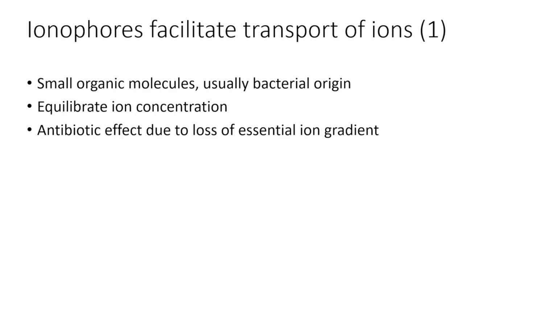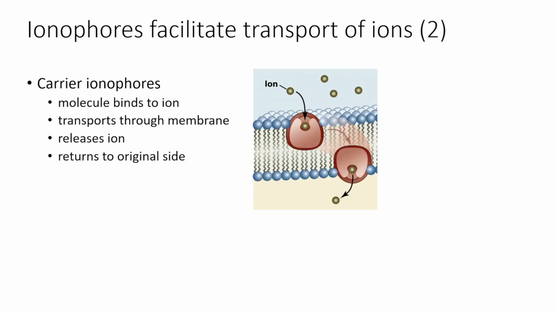Ionophores aren't necessarily protein-based. They help to move ions, but they aren't necessarily a channel, and they aren't necessarily made of protein. Ion channels are proteins, and they go all the way through a membrane. They're like a tunnel. Like this picture of an ionophore, it's not a channel that fully goes through a membrane. It sort of helps to carry something from one side to the other, but it's not like a channel. When you think of a channel, you think of just a tunnel that passes through the membrane.